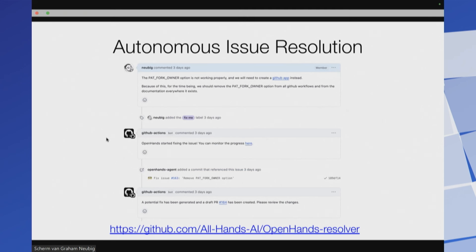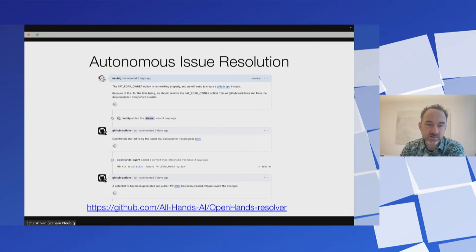This is an example of adding tests to something in an existing repo. You just enter a relatively large amount of instructions and it can go through and write down the tests for you. If you go all the way to the end of the video, it pushes to GitHub and you can review its pull request. We also have autonomous issue resolution done through a GitHub Action where you run an agent and tag any issue with something like 'fix me.' The agent will then go in and start fixing the issue, running on GitHub servers or the LLM provider servers, and in a few minutes it says a potential fix has been generated and sends a PR to your repository.